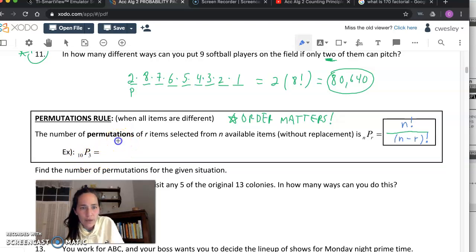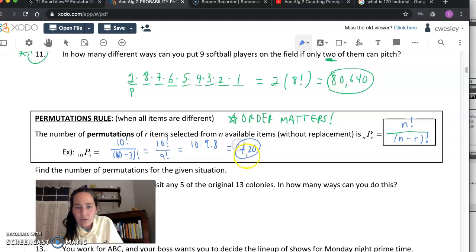And let's go from the formula. 10 factorial over, on the bottom, n minus r, so 10 minus 3 factorial. So this will be 10 factorial over 7 factorial. We probably won't need a calculator on this question. This is 10 times 9 times 8, and really, that's all I have to write. It's times 7 factorial up top, which cancels with the entire 7 factorial on the bottom. Whether you type it in or solve it by hand, you get 720 ways to arrange 3 things out of 10 total.